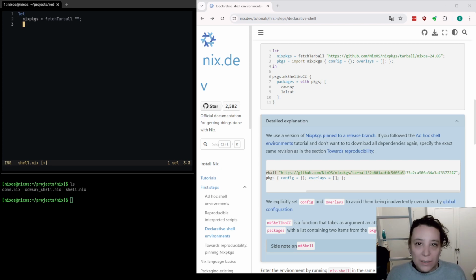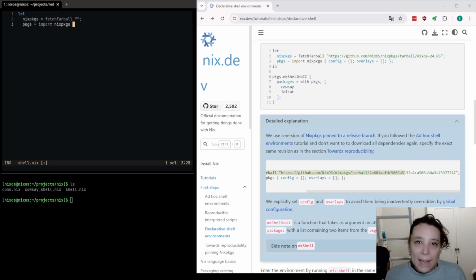And that's going to just download the tarball, and then we have to import it, right? So we do packages equals import, and then we import nixpkgs because this is just a file. Import actually reads it in, and now it's a function.